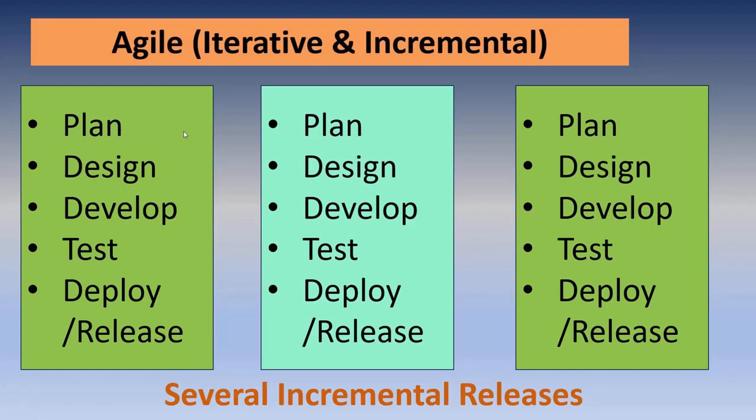So in the first release, for example, with the Ola example, we can make a contract between the customer and ourselves that we are going to release a base version of the Ola app. For example, as we discussed earlier, we will provide an app with some features like source and destination and driver numbers. If someone enters the source and destination and clicks on search, it will show at least 4 to 5 driver numbers nearby. Then we need to call the drivers manually to book the cab. That is the first feature we can implement. Like that, we will discuss with the customer. So like this, we will prioritize the features which we are going to implement in the entire Ola app.